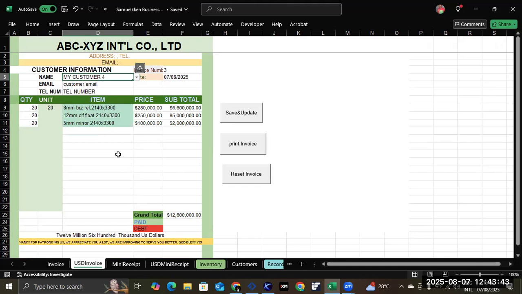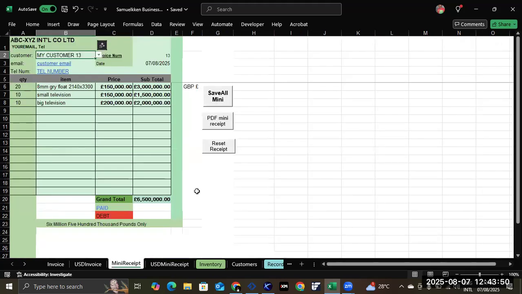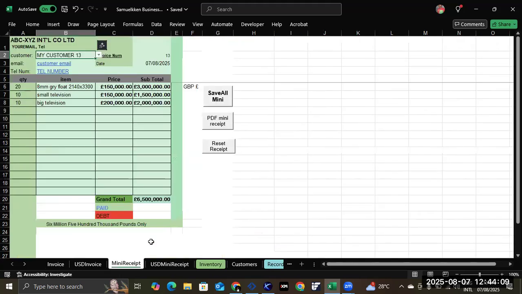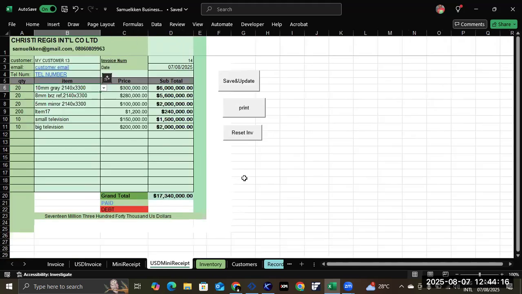Their number will appear with the email address, if they have an email address. The mini receipt is for maybe supermarkets, pharmacy stores, those that print mini receipts. This invoice is for standard, big companies that give you a standard invoice. The mini is for those little receipts you get when you go to a supermarket. That's for the mini. Then this is for the USD mini receipt.